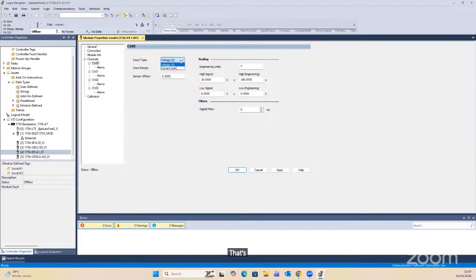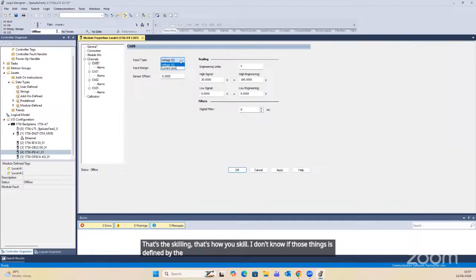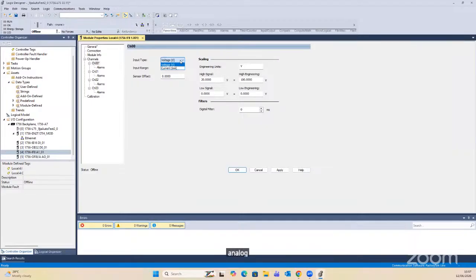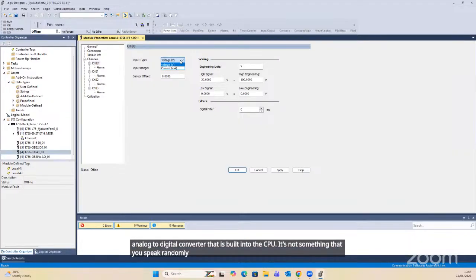That's how you scale. And all of those things are defined by the analog to digital converter that is built into the CPU. It's not something that you just pick randomly out of the blues, right?